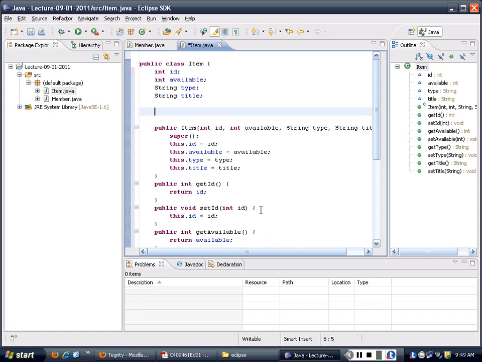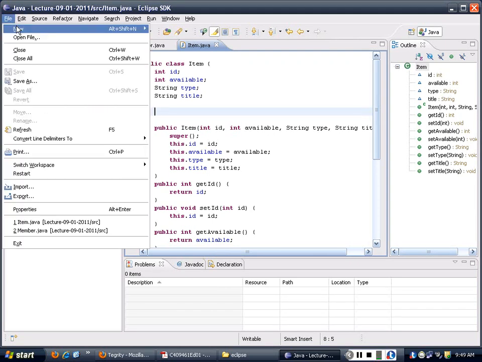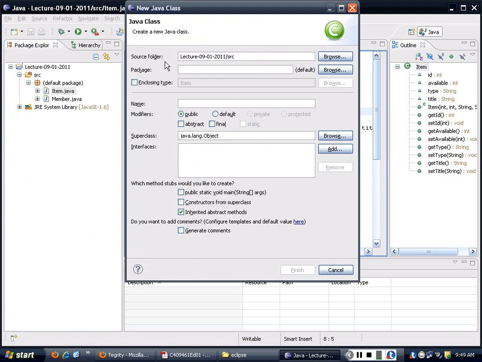We come up with these two classes, and then what I definitely need is an inventory so that I can manage all the items, right? That's what we mean by inventory. So now let me create another class called inventory.